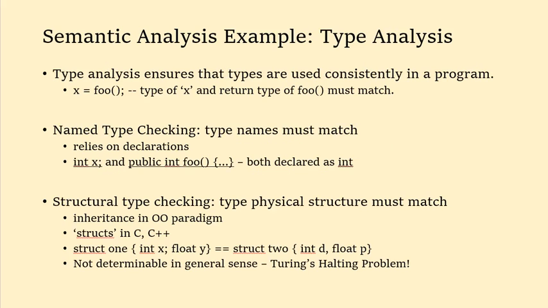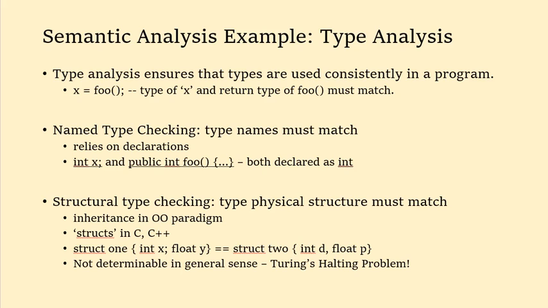Okay, semantic analysis. One example of semantic analysis is type analysis. Now, what is a type? A type is a set of values with associated operations, and we always want to make sure that our statements are consistent from a type standpoint. Some programming languages make no check at all. Some programming languages do not require that you declare a type, and they'll keep churning along hoping to make the types work. They actually infer the type based on how you use the variables and terms, and they keep churning along making the types work until they just can't anymore.